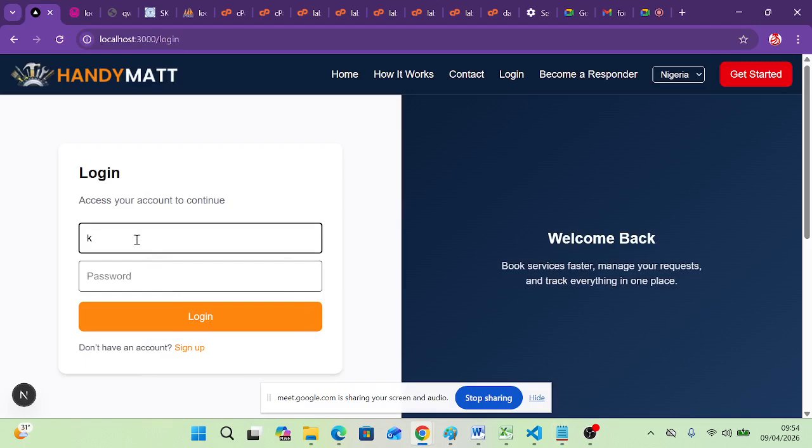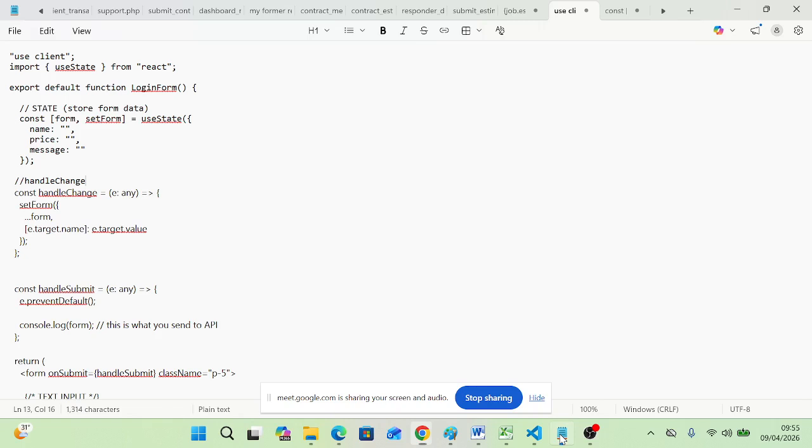Initially, the default state is empty. So as I'm typing, the change handler is the one that is updating the state. They put something there, it will quickly store it. They put another thing there, store it. They put another thing there, store it. Do you now know the meaning of undo change?